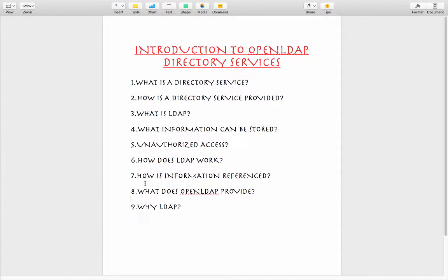So going to the next question, how does LDAP work? I'd like to now sum up what we went through so far and understand how LDAP works in general. Firstly, LDAP is an application protocol used over an IP network to manage and access distributed directory information service. Correct.